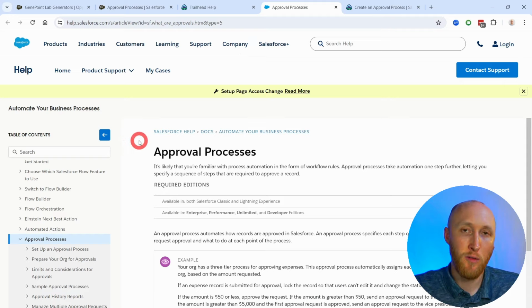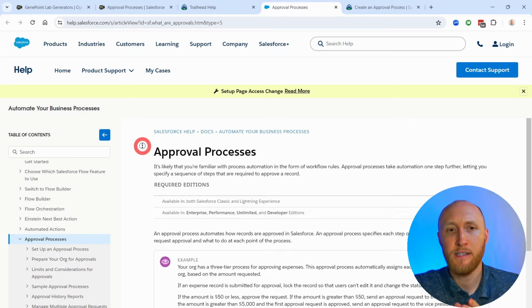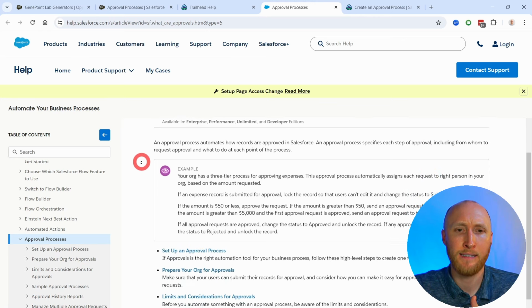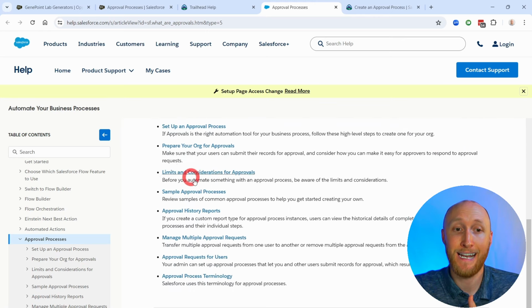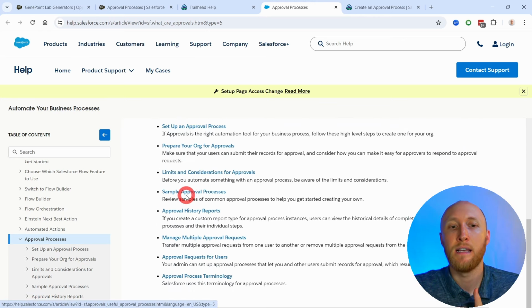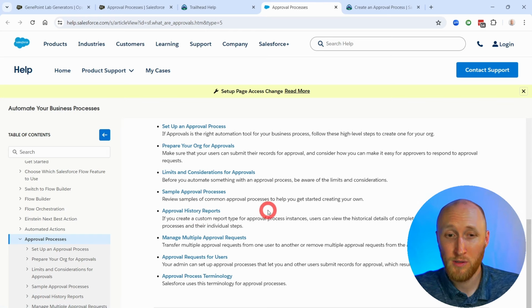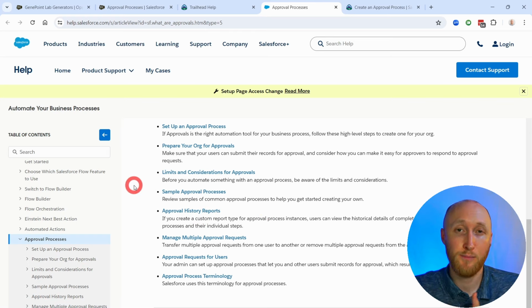So as you build out approval processes, again, make sure that you're familiar with the different multi-steps, unanimous, delegated approvers. And this help article goes through a lot of that. Make sure that you understand different scenarios, some sample approval processes, and how you can create custom reports on approval process instances if you have quite a few in your org, et cetera, et cetera.